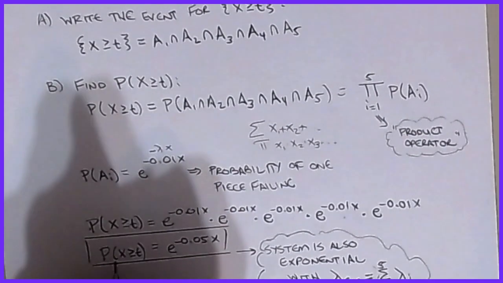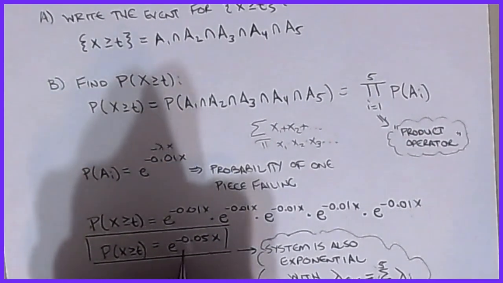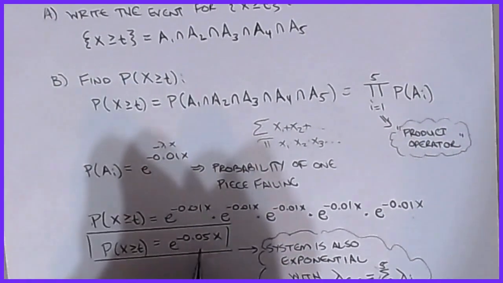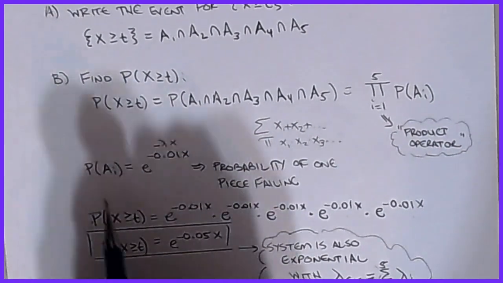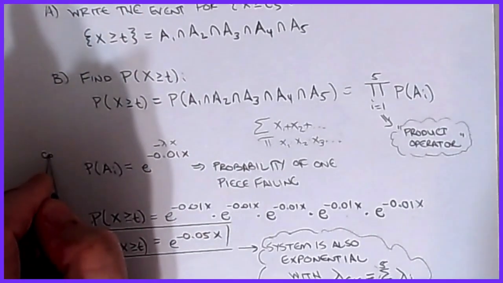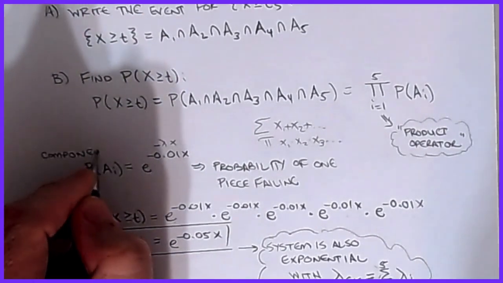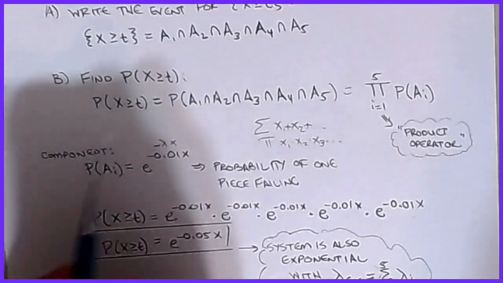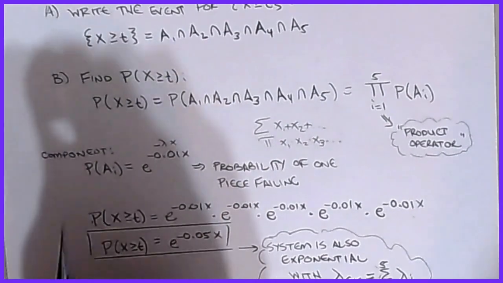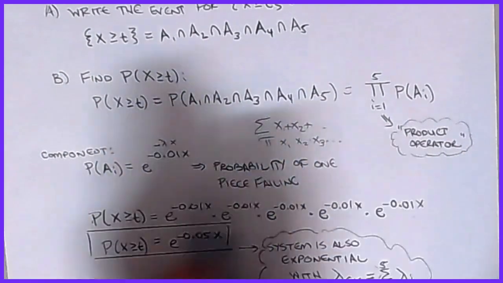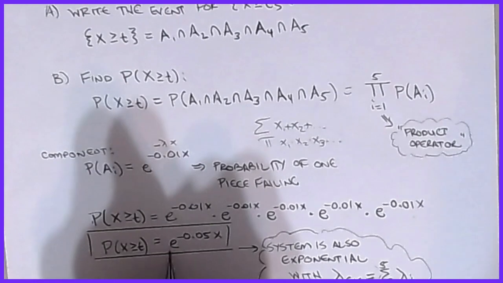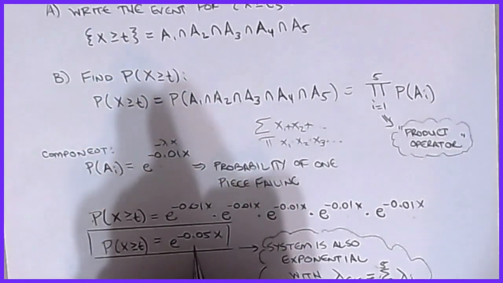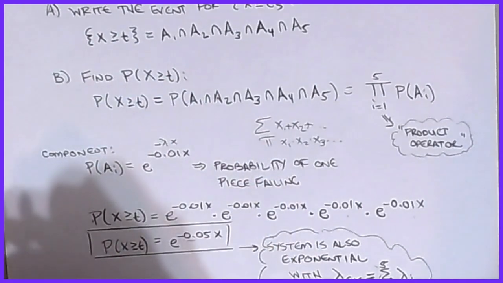and I get that the probability of X greater than or equal to t is then e to the minus 0.05x. It's kind of an interesting little observation if you notice it. We had an individual component here that was exponentially distributed and had its own lambda value, lambda 1, lambda 2, lambda 3, or whatever. But at the end, when I chained all those things together in the series, the entire system takes on the exact same form. It's still exponential, but what changes is now this 0.05.